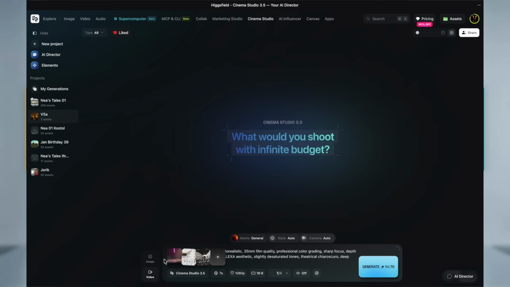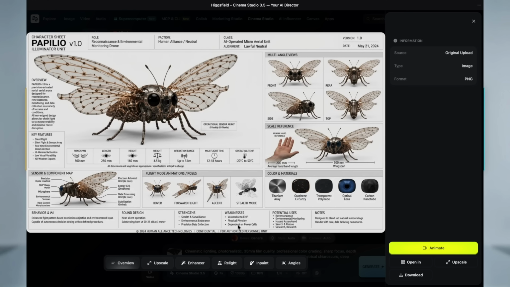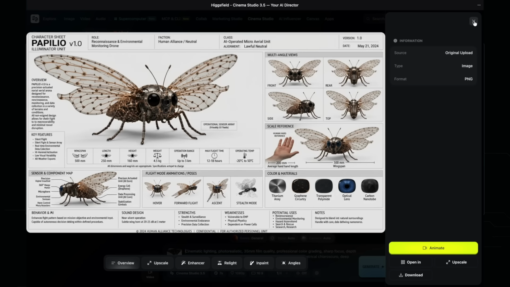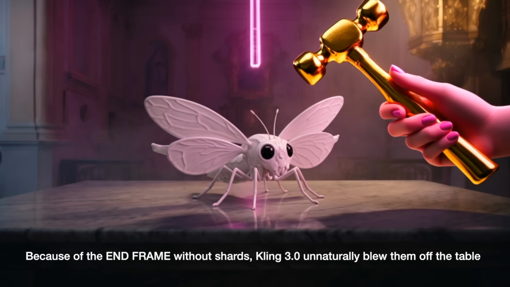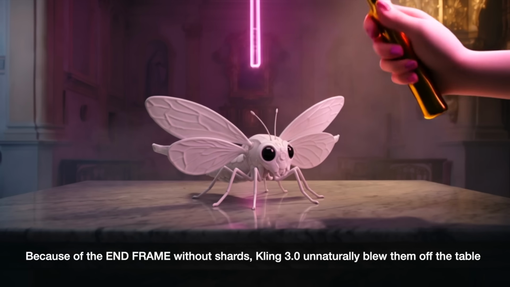The even bigger advantage of Seedance 2.0 is at the end of our shot. We need the shot to end with a view of the dark version of the butterfly surrounded by broken ceramic. The butterfly has to look exactly like the product sheet, but a classic end frame, like the one Kling uses, wouldn't work. If it were without fragments, the animation would erase them. If we generated an end frame with fragments, the animation would be forced to extrapolate the breaking of the object and the trajectories of the fragments, so they ended up exactly in the positions shown on the end frame. That would lead to crazy results, and maybe even after 100 generations, we wouldn't get a satisfying outcome.